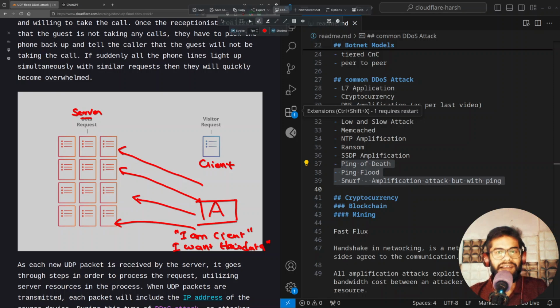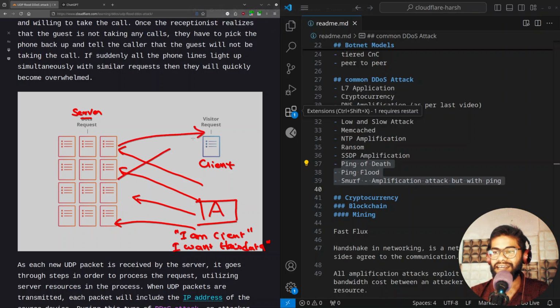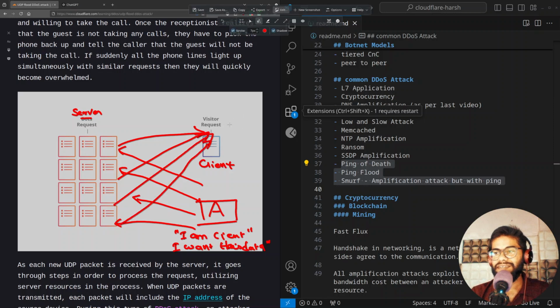Then the server, with the sole purpose of helping, says, "I will help the client," and it actually sends data, a concentrated data flow, to the single device, the client, and this leads to jamming of the client. Did you get it? I think so, because now I understood it fully.